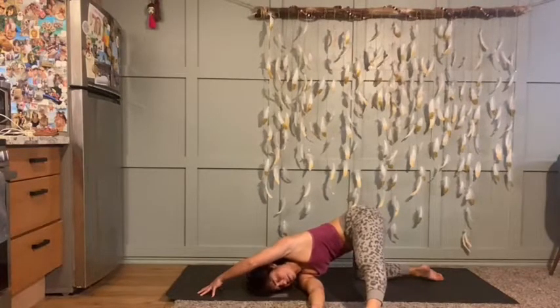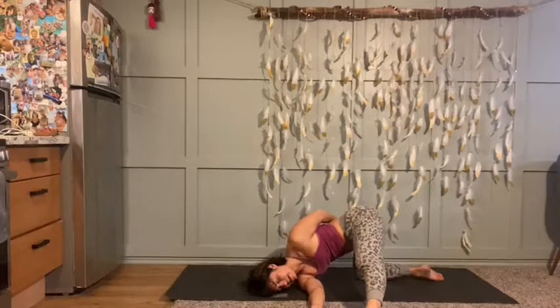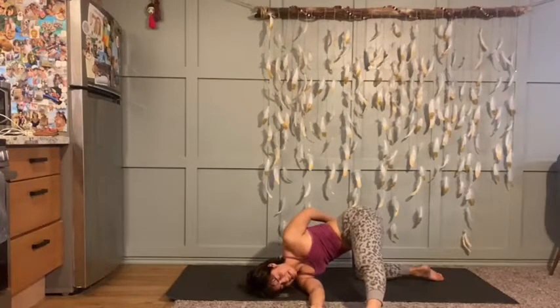And that is an option if you want to take it, if it's available to you. Otherwise, go wherever you'd like. Maybe your left arm wraps behind you. Maybe you press down with your left hand, kind of use that as leverage. Big spacious breaths into your upper back, mid back, and low back.